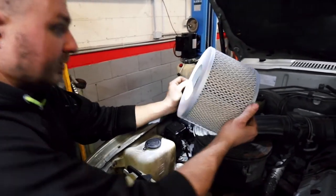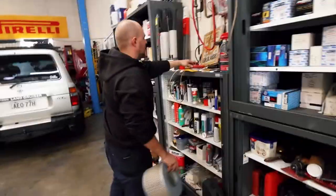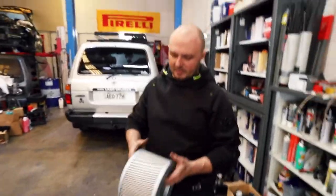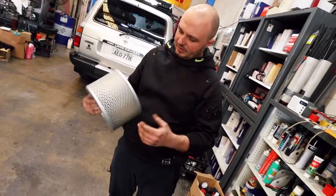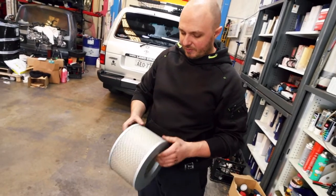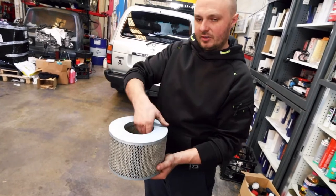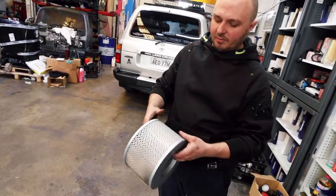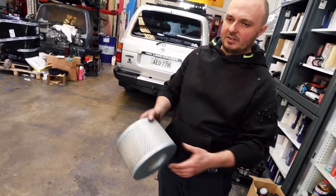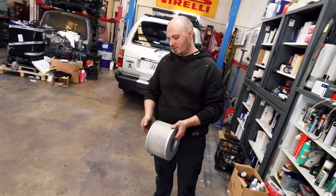I'm gonna give it a quick blowout anyway. Obvious question, that's just getting all the dust and stuff out. Just all the dust and all the loose stuff out. When they're a bit older, as I say, we replaced this one last time and it looks like it hasn't done many Ks in between, but you'll get black spots from where the air comes in and then goes through. You just give it a light blowout, you can get an extra service out of them every now and then. If it's full of dust and you pick it up and shake it and there's just dirt everywhere, just throw it in the bin. It is done.